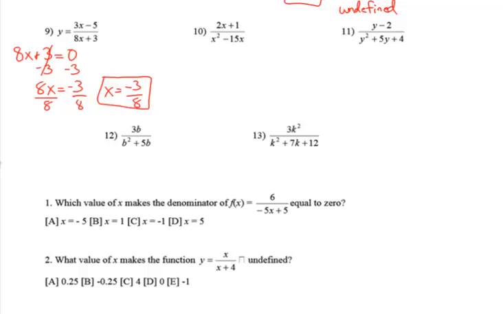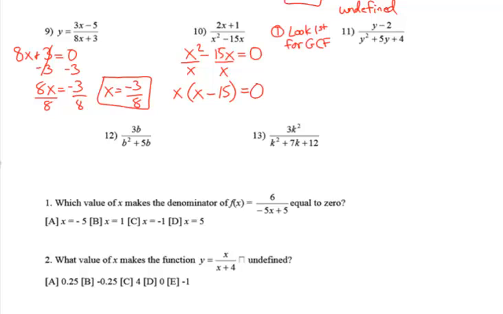Now, it starts to get a little bit more involved when we get into some quadratic expressions for a denominator, like we have in number 10. Now, the question of solving this, we're going to have to factor. And remember, when you're factoring, you always want to look first for a GCF, greatest common factor. So as I look at this equation here, I see that x is common to both of them, and x to the first power. So I'm going to divide by that GCF. So it's going to now be x minus 15 equals 0.